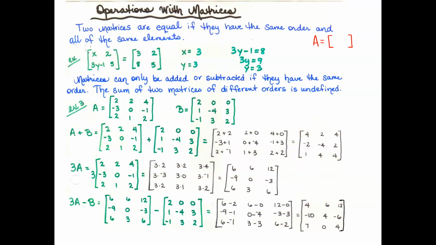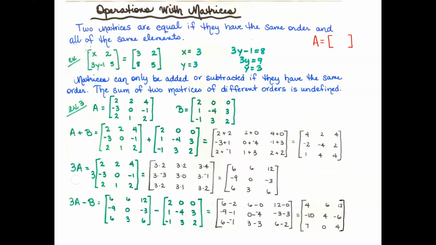So then they'll start putting those things in combination. Like they might have us do scalar multiplication and addition or subtraction. I've got to follow order of operations there. So I would need to do my multiplication first. I would do the 3 times A. Now that's the one that we just did, right? That was that answer we just got. So let's go ahead and put that down here. That's 3A. And then we're going to subtract matrix B that they gave us up here at the top.